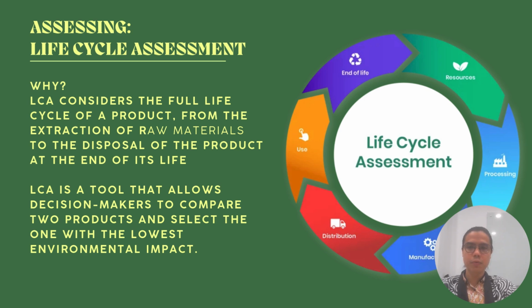This systematic approach allows us to identify hotspot stages in the life cycle that contribute the most to environmental impact. For example, while a product might have a low impact during its use, the energy intensive production process might be where most emissions are generated. LCA helps us pinpoint these areas so that improvements can be targeted effectively.